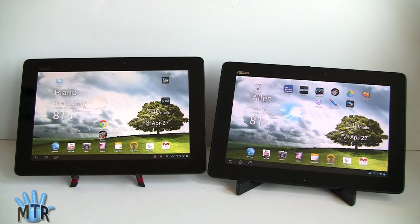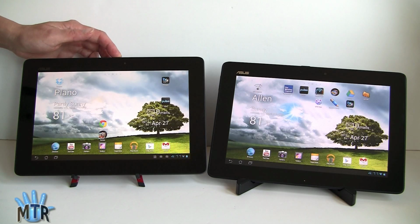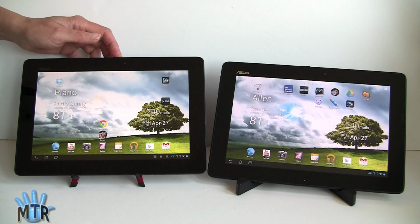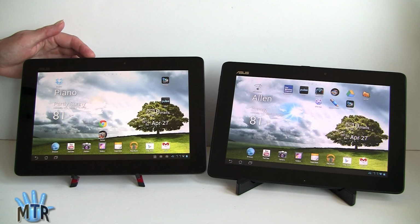Now, in terms of displays, you're not looking at quite the same thing because the Transformer Prime has that Super IPS Plus display. And that means you can put it in plus mode, drain your battery more quickly, but you'll get up to 600 nits of brightness. Now, that's useful if you want to use it outdoors to combat glare and to still be able to see the display. Otherwise, right now we have them both on maximum regular IPS mode, and you can see they're very close. The Prime is still a little bit brighter, but I would say for indoor use, both of these are adequate, even outdoor use in the shade if you're just using it in straight IPS mode.